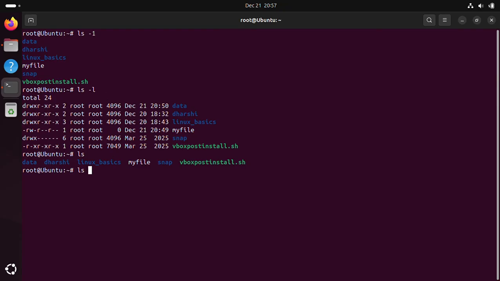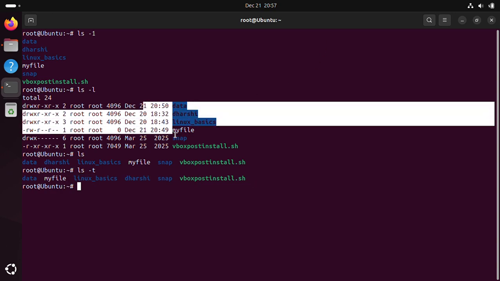Yeah, I can do ls hyphen t. Okay, this lists us with the timing. Okay, last modified time. Previously I have created this directory and my file, and this is the order.